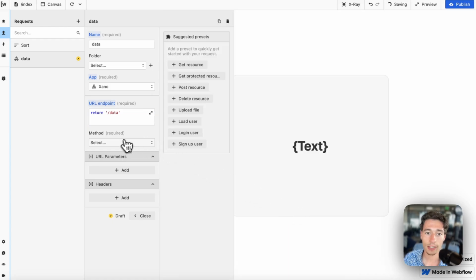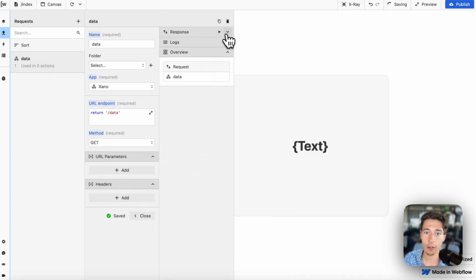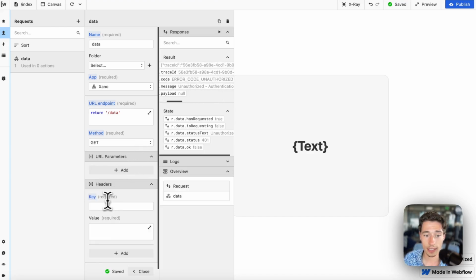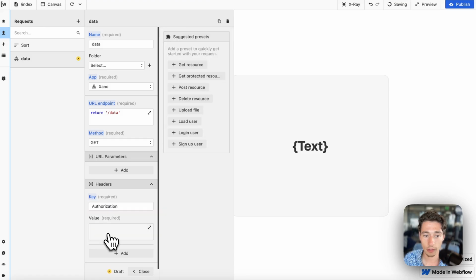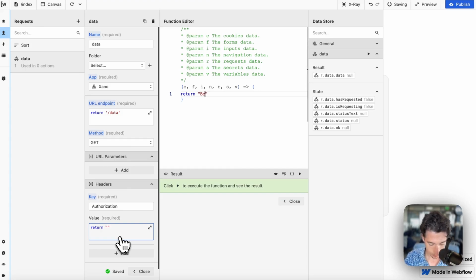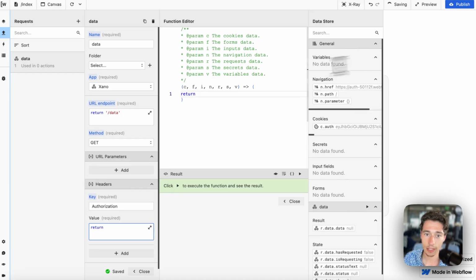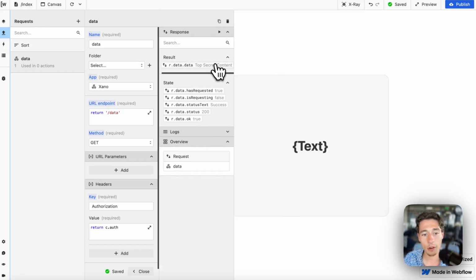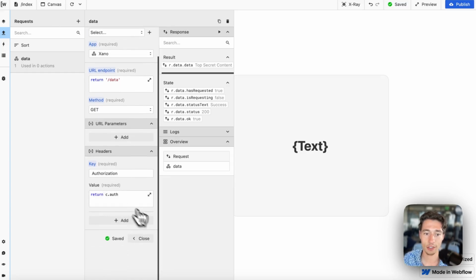Here we go. This is a GET request, and now if I try to get the content, it will say unauthorized. So I need to add the header of authorization, return. The last time I did authorization was some time ago, so I think I still need to do bearer if I do the cookie, but just to make sure, let's see if this works. Oh no, actually I don't need to do bearer. It's enough if I just do the cookie. That's great.